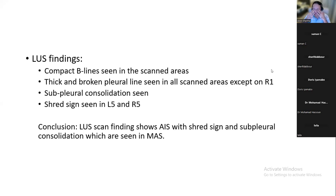But when the classification for severity of RDS, and we will have a look at it again, don't worry, we'll be revising in our consolidation phases. There's a classification which grades RDS based on X-ray appearances. Dr. Wang and Dr. Liu have given a similar classification on ultrasound. When you talk about grade one, you have what is classically called the ground glass appearance with the absence of an alveologram. But as you move towards grade three and four, you get multiple areas of subpleural consolidation with atelectasis, which gives you a kind of snowflake appearance. I would agree that the appearance Atnafu showed us was like the snowflake appearance, but that terminology should not be used with meconium aspiration.